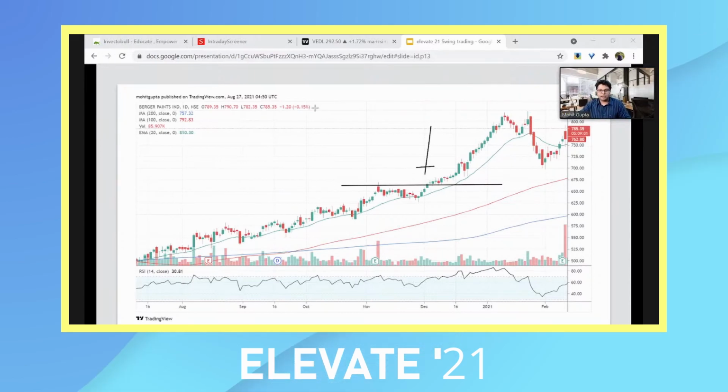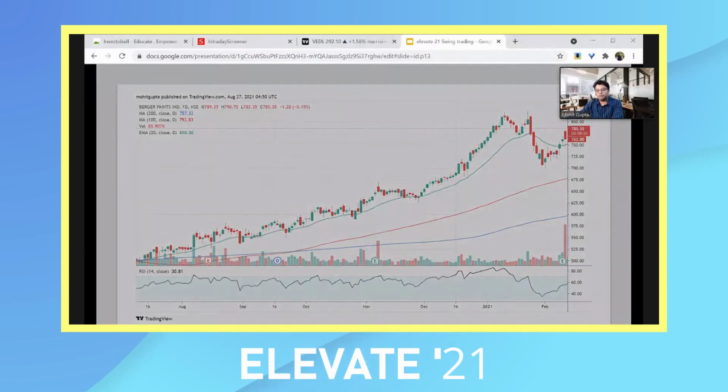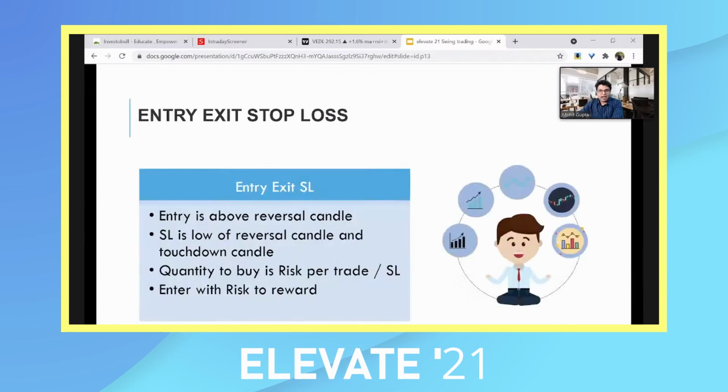But if you take an entry at a level where it is pulling back, the price has just increased and then price is pulling up, and you take entry at the supports. So this is called a pullback strategy. Again, you are not taking entry at supports, you are taking when stock has pulled back from support. So here you can see the stock has pulled back from supports. So this is an example of pullback trading which you should be focusing on. So this is a basic example of what we call Technofunda trading and pullback trading in Technofunda stocks.